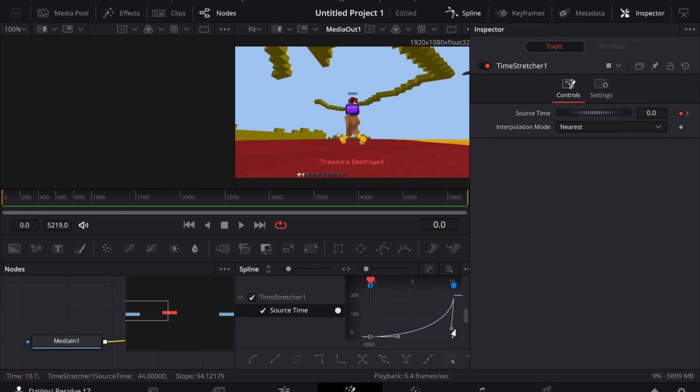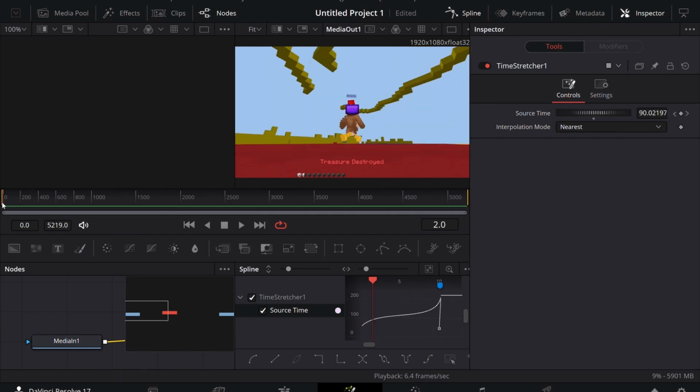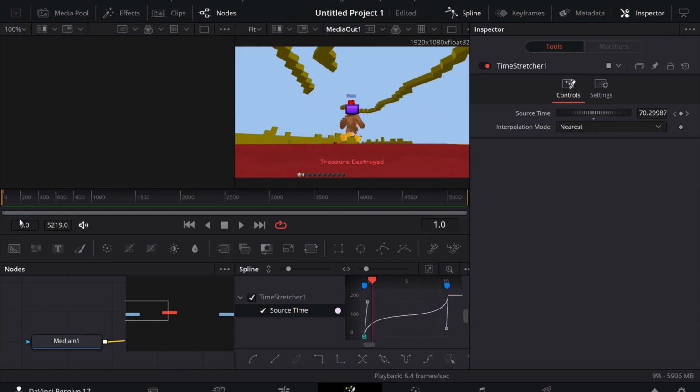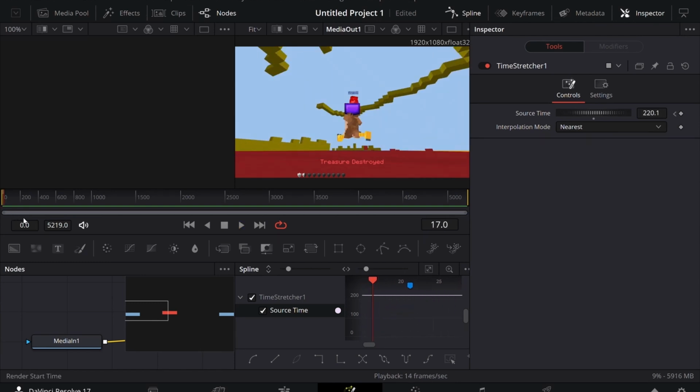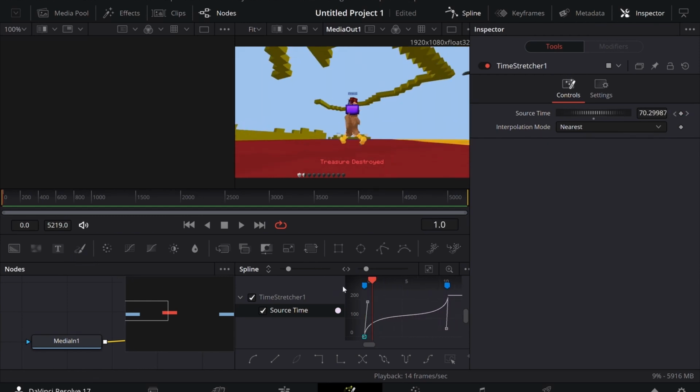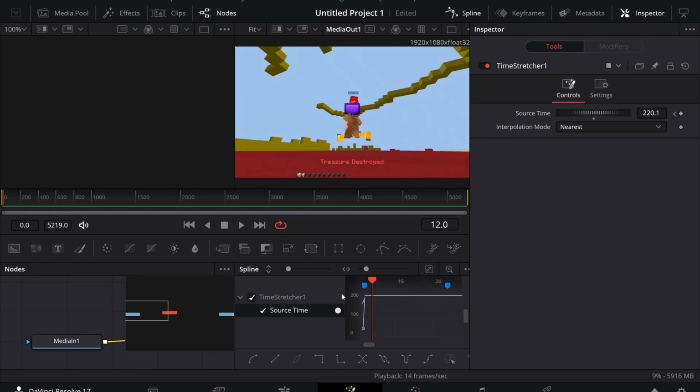So what you're gonna do for the graph, you're gonna make this handle like this, and then you're gonna make this handle like this, okay? And it should smooth out. You can adjust it to where you want it to be. And then you have something like that. Sorry, I'll show you the rendered version, but I'm just giving you the gist of it all. Okay, so you have something like that, right? You have the graph, it slows down, then speeds up, all right?